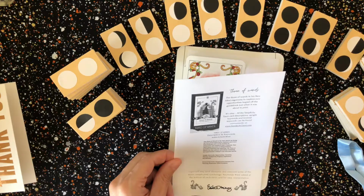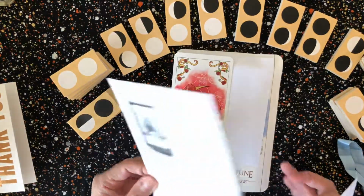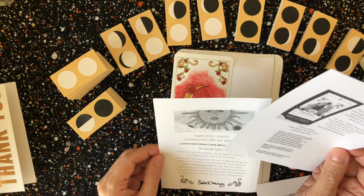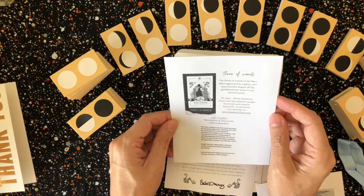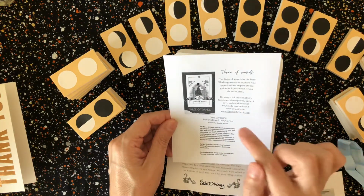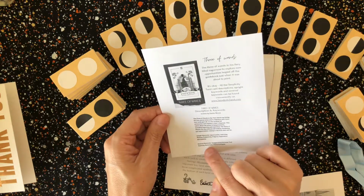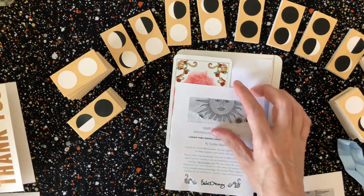And here is a little example of the guide. Oh, so there is no guidebook. I think it's digital. It's a digital guidebook, which I did not remember, it's so long ago. All the Simplicity Tarot card descriptions, upright keywords, and reversed keywords can be found conveniently on simplicitytarot.com. So there are upright keywords and reversal keywords. So that's an example. We'll look at that in just a second.